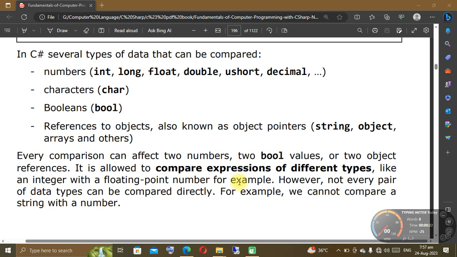Every comparison can affect two numbers, two bool values, or two object references. It is allowed to compare expressions of different types like an integer with a floating point number, for example. However, not every pair of data types can be compared directly. For example, we cannot compare a string with a number.